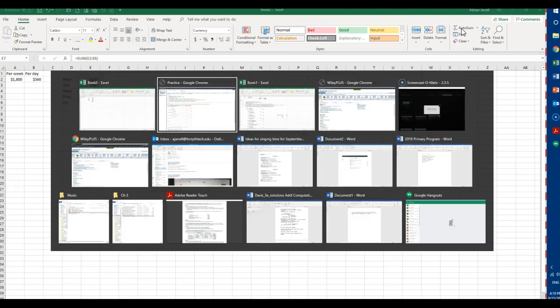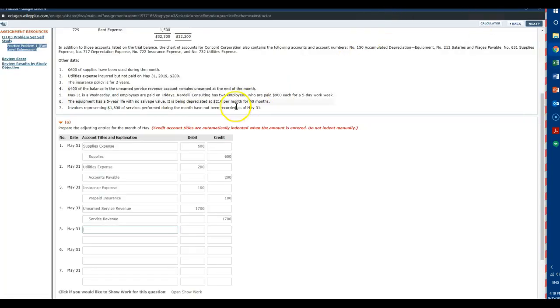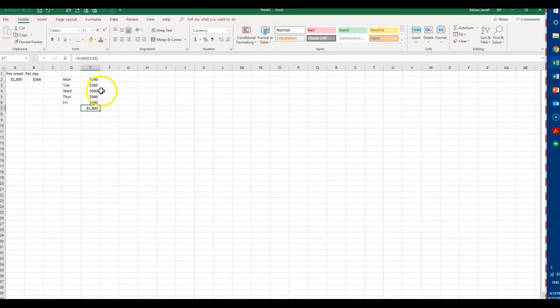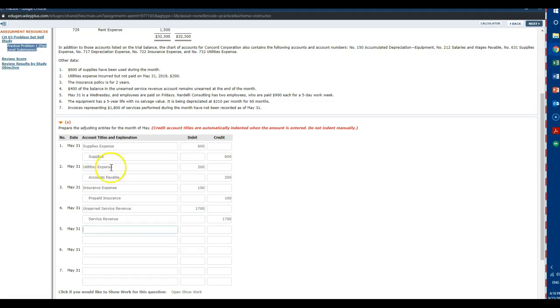But back again, it says May 31st is a Wednesday, so we need to accrue Monday, Tuesday, and Wednesday. Let's just take off Thursday and Friday. And the accrual needs to be $1,080. So salaries and wages expense, 1080. Salaries and wages payable, 1080.